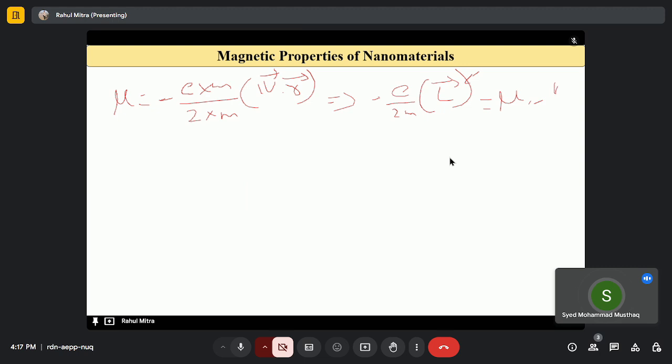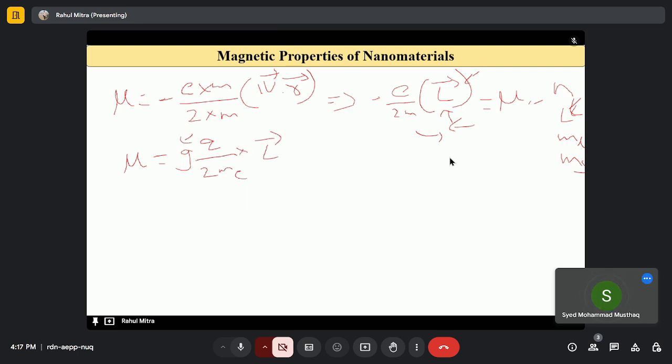We have the principal quantum number, next the azimuthal quantum number, then the magnetic quantum number and the spin quantum number. This is the azimuthal quantum number, which comes from the motion of the electron around the nucleus. This is derived in a classical way. We can also derive a quantum mechanical model, but to obtain the same values we need to multiply by a constant called g. Here m is the mass of the electron.